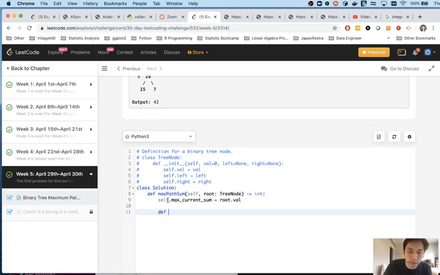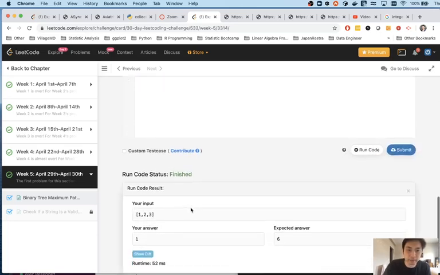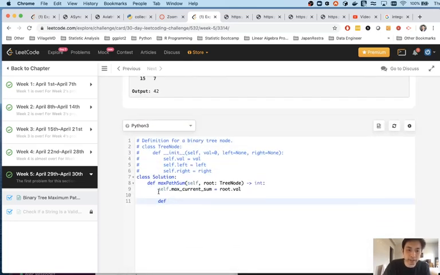You might ask, why do we have to set it as self? Well, unfortunately, things like integers and strings are immutable, and you can't just change them inside of a function like this, so you have to set it with self. You could do it with a dictionary or a list, but strings and integers are immutable, and you can't do that. So let's call it DFS, and what do we need to pass in? Well, we have to pass in the node, and I think that might be it.